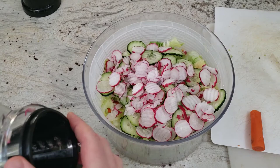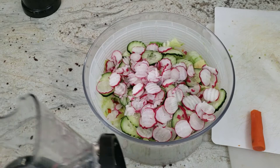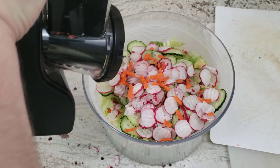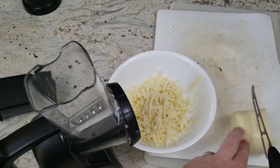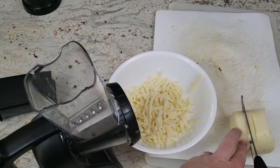Here we've got the super shredder cone put in just like the others. I'm going to shred a carrot with it to see how it works on vegetables. I had to use the smaller feeder because I wanted to have the carrot in there. But you can see the strips are a little short — I don't think this one can really make them long. If you used a hand shredder, it'd be better for your carrot raisin salad.